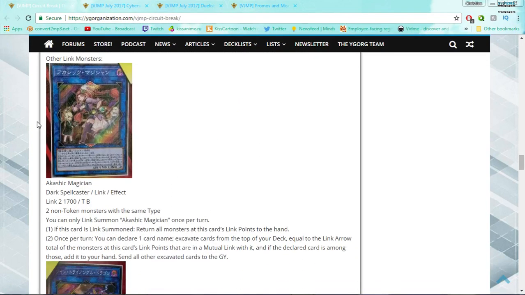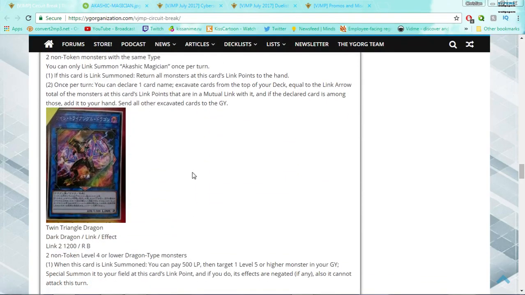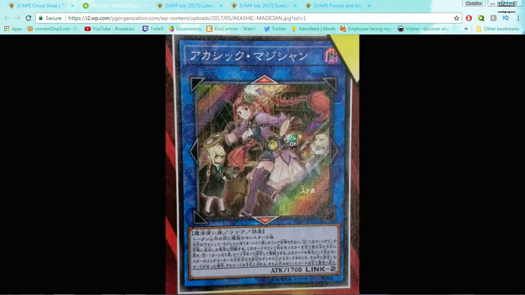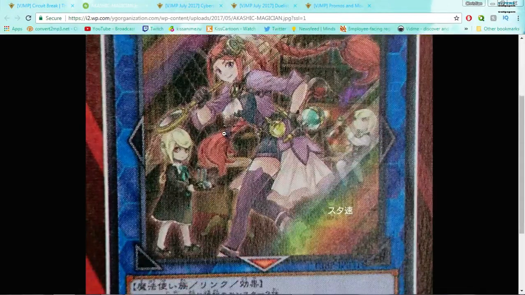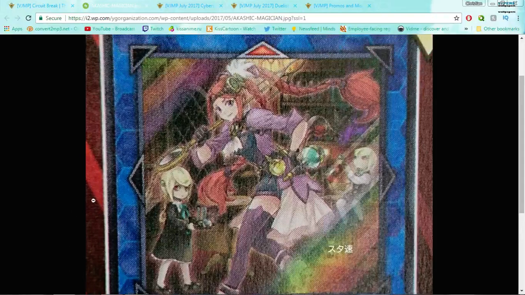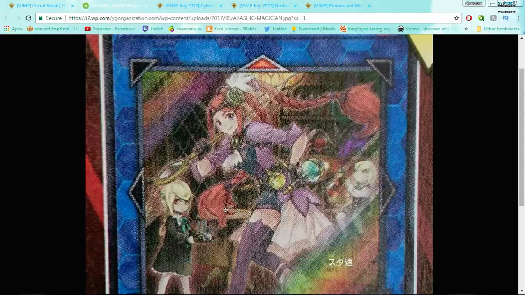And then we got some random Links, except for this guy over here seems to be part of the whole dragon thing up there. So, we got Akashic Magician, which kind of reminds me of Alchemic Magician. It kind of looks like her. That or Slacker Magician. Yeah, really looks like her. Might be another sister or something. I don't know. Maybe part of that lore. Really like the artwork, though. Who are these two? That's my question.